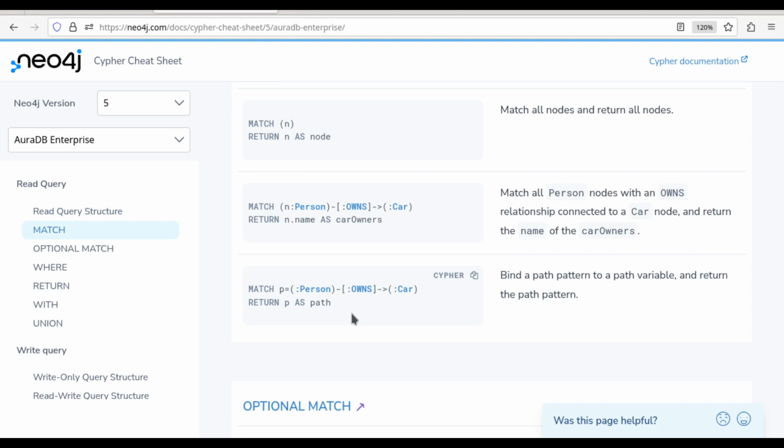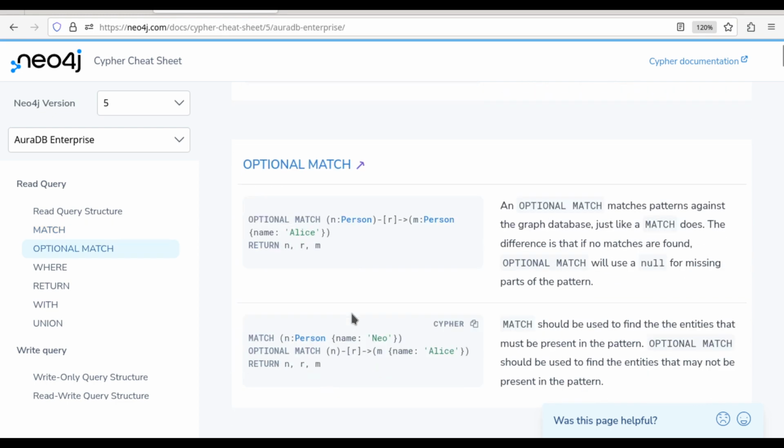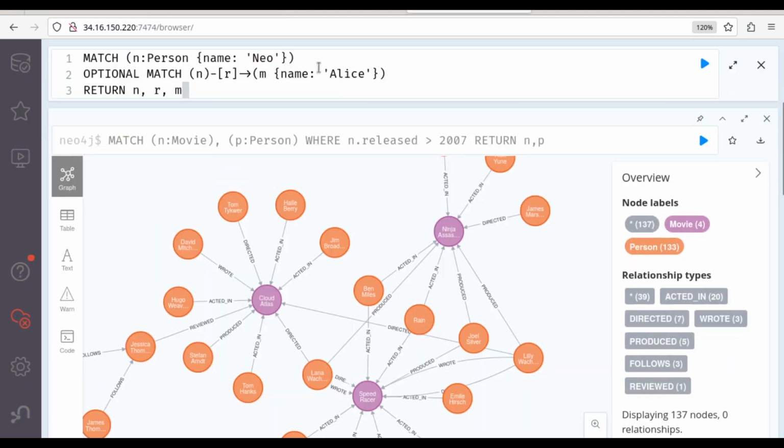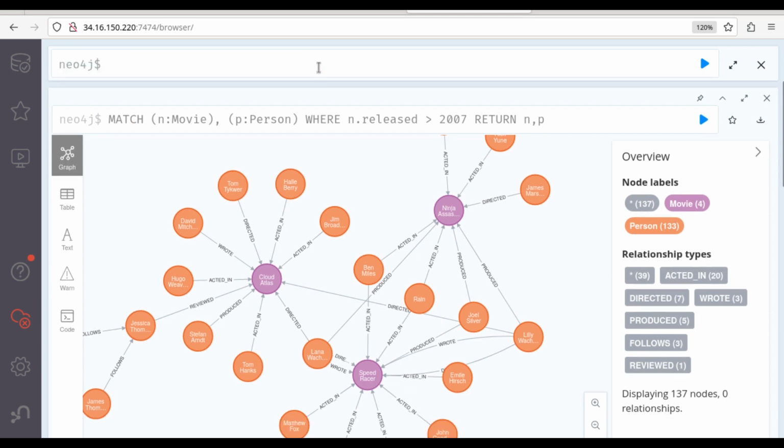And it's very similar to SQL. SQL, or any query language, can be best learned by practice. And yeah, the Neo4j team has given us a huge opportunity to just copy their queries and then come here and paste them. So you can just paste it like this and you can do it. But I strongly urge you not to do that. Initially, when you are practicing, type out the queries and practice them step by step.